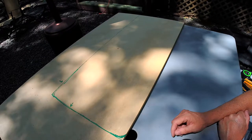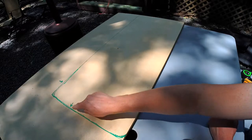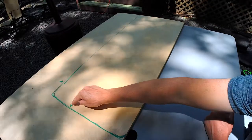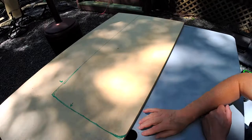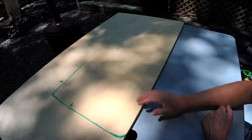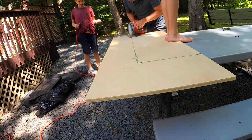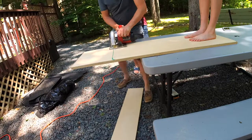Next step: I drew a straight line with a level, shored up against a carpenter square, made sure everything was nice and straight, and marked my inside line so I know where to cut. I don't want to cut on the outside jagged line because then it would be too big. Same thing on the top line — I want to cut on the top line, not the jagged line. All you need is a level and a carpenter square, or anything to get a straight edge. You want to make a box shape and then cut your corners off. Now I'm going to use my circular saw to cut straight across both ways — this makes it easier, faster, and the cuts more clean. Then I'll clean it up with a jigsaw.